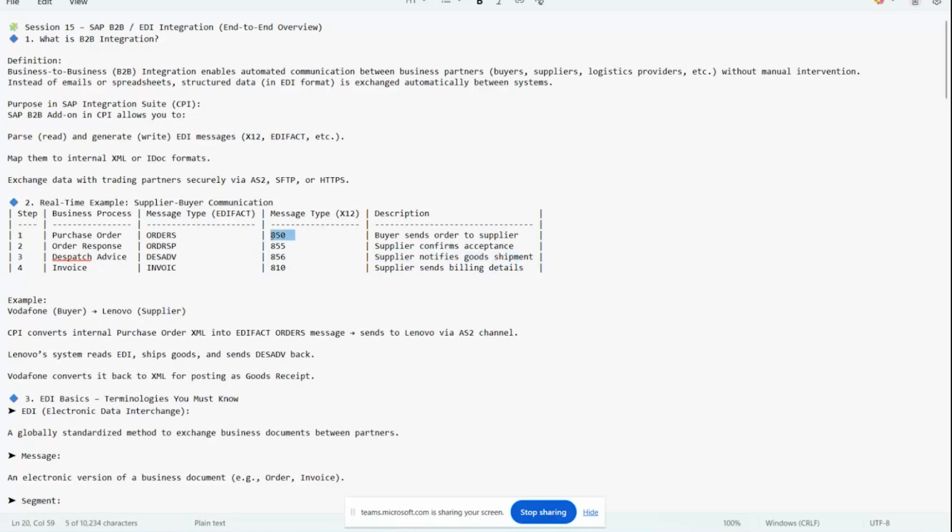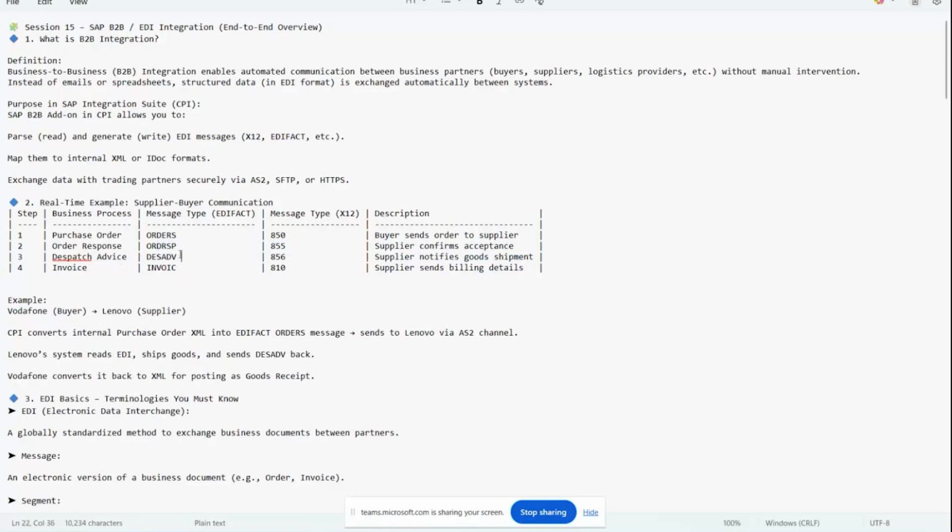First, we will be sending the purchase order from SAP MM via IDOC, and we will convert it to EDI and send it to the supplier. And then the supplier will send EDI, they will place the file somewhere, we will go pick it via CPI, convert it to IDOC, and send it to the backend.